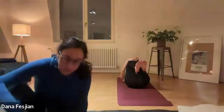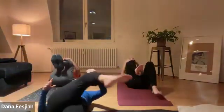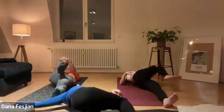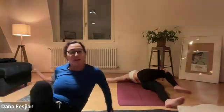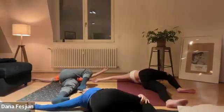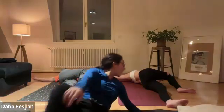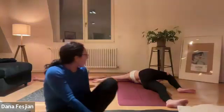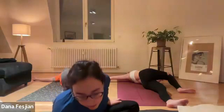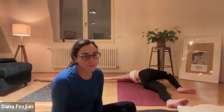And then you'll lengthen that left leg back long down onto the ground and let that right knee come over to the left side, coming into a gentle twist just to begin. That right shoulder tries to stay down on the ground. You're gazing over that right shoulder if you can. Taking a gentle breath here, first twist of class. And then as you exhale, come back to center.